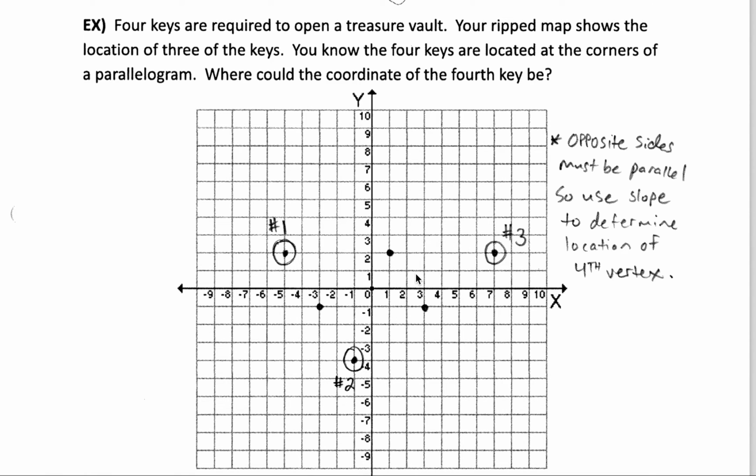One more time. We haven't found the opposite vertex of this point yet. So we know it's going to be somewhere down here. Now we think we might want to find a side that's parallel to these 2 points. So let's find the slope between those. We go down 3, right 2. So let's copy that slope over here, go down 3, right 2. And there's our final third location that's possible. So now we have this parallelogram.